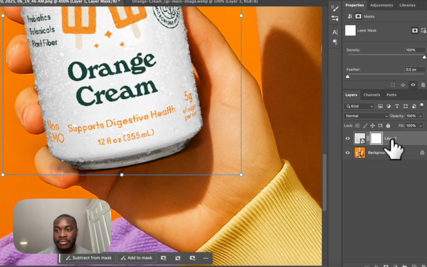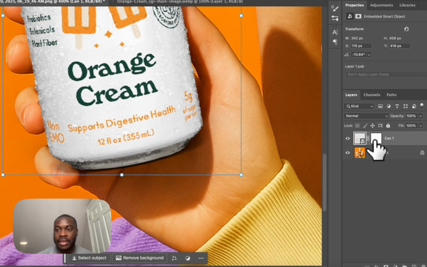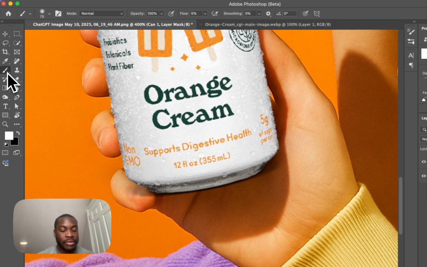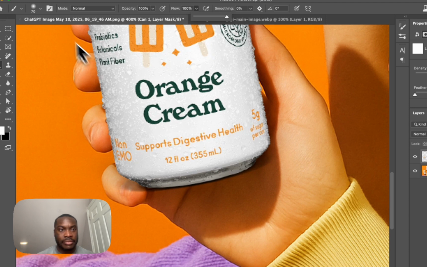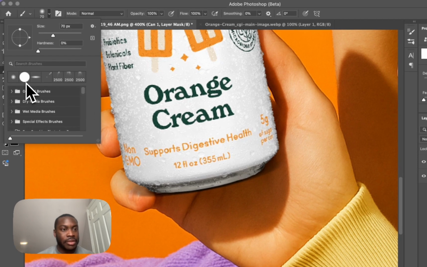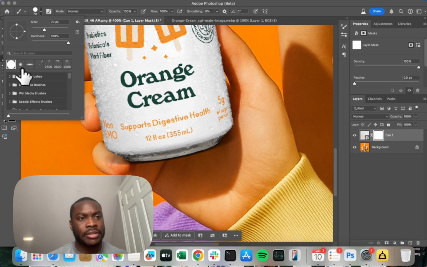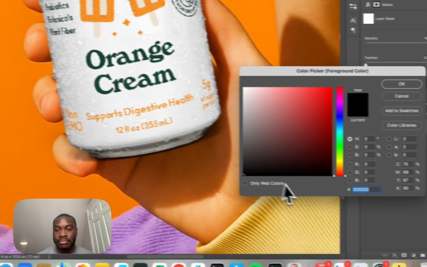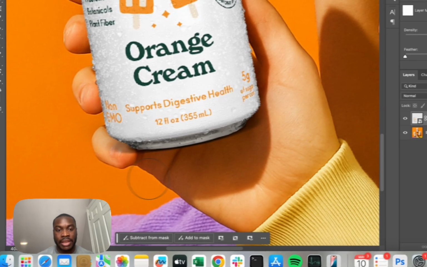So once you have that there, I'm just going to name this can 1. You want to then click on the white box there, and then use the brush tool over here, or press B to get it. Make sure the flow is 100%. And what I'm going to do, just for this example, is use a hard brush, which will be solid rather than soft on the edges. You also need to make sure that this color is black, which you can do by clicking there and making it black, or just moving that to black there, but that's done.